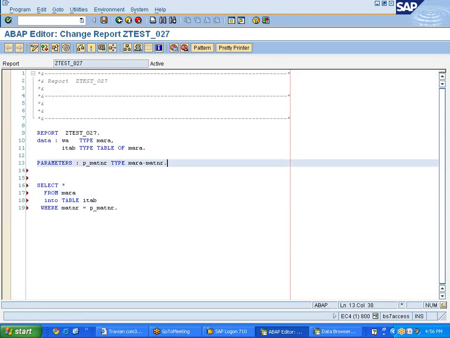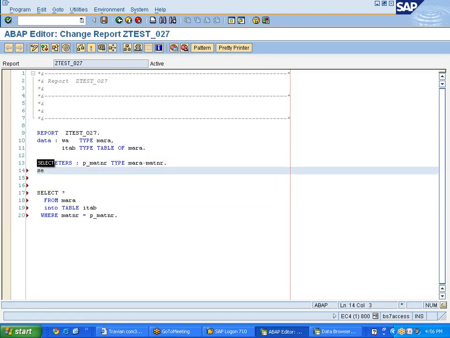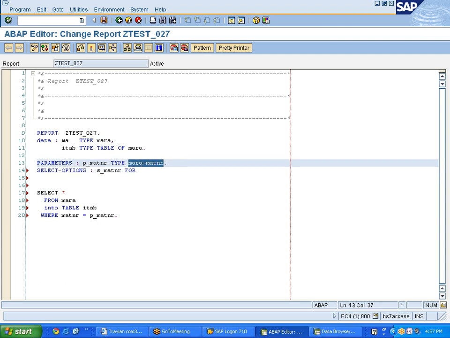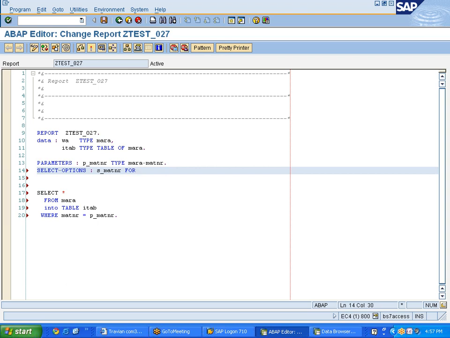Then you need to use the keyword select-options. You can give any name like p_matnr; I am giving s_matnr. Instead of the keyword type, I will give for. For parameters we give table-field name, but for select-options I need to give work area-field name.